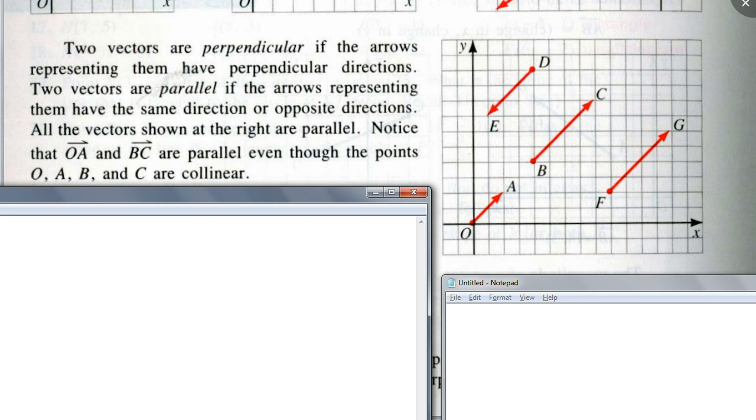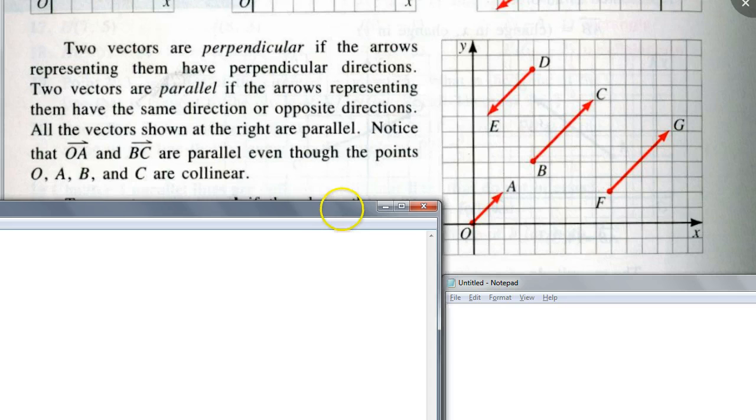Well, if you want, you can look at their slope. Okay, look at each of the slopes of the vectors. They're all the same, aren't they? They're all 1. Right? So therefore, they're all parallel. Does that make sense? Are you okay with that? So they all have the same slope. Okay. All right. So let's do some.